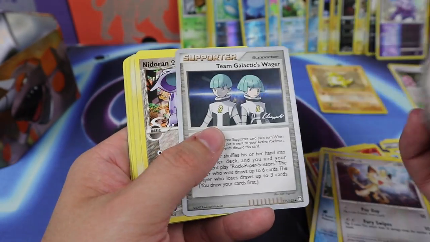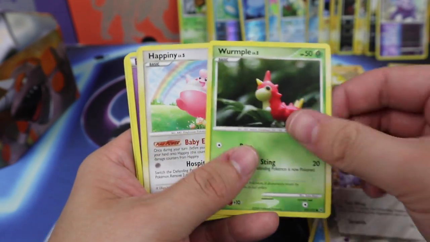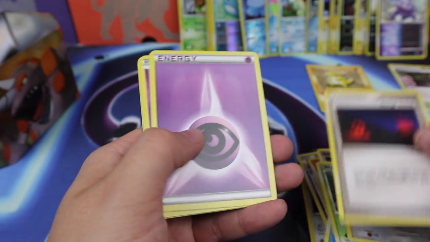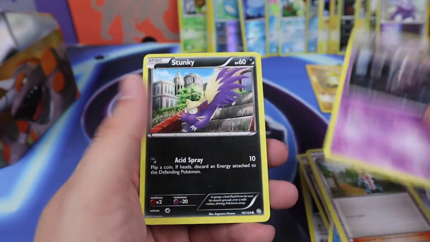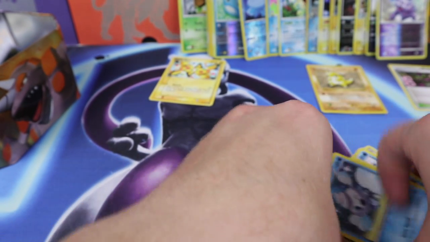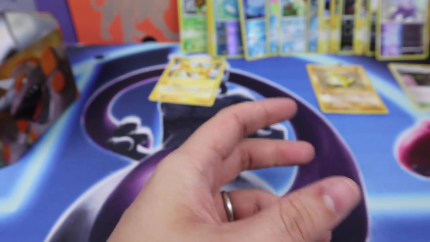Windstorm. Okay, these are some World Championship decks. Nidoran, Wurmple, Happiny. Oh my goodness. Energy Search, Houndour, Golett, Energy Search again, Stunky. We are coming up to the wrap up to the end of the.